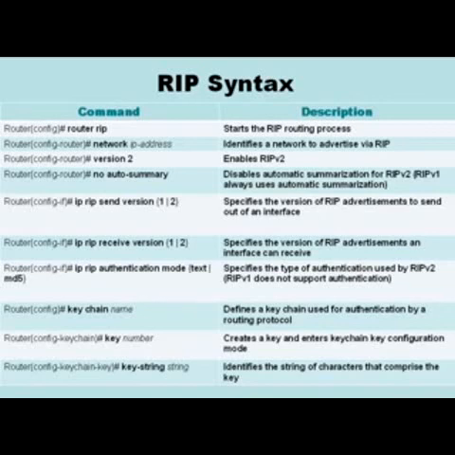And even though we might specify the IP address of a subnet within a major classful network, as we're going to see when we go back and look at the running configuration, that subnet will have been converted into the major classful network. And we're going to give a series of these network commands to advertise on each of these routers the networks that these routers are directly attached to, including the network represented by the loopback interface on those routers. We are then going to turn our attention to RIP version 2.